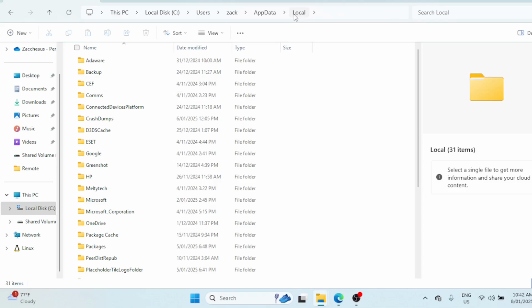Many files, such as cache or logs, can be deleted to free up space, but be cautious not to delete folders unless you know their purpose. And if you need to clean or manage this folder, be sure to back up important files and understand the implications of removing certain data.